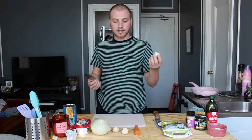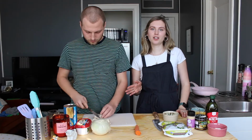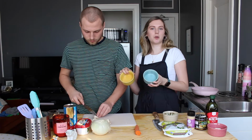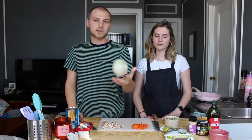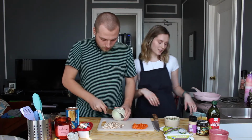While the potatoes are in the microwave, we can start chopping up the rest of our vegetables. I'll start by dicing 3 mushrooms. So once Sam is done cutting up the mushrooms, we're going to move on to cutting up half a carrot to the same size pieces. Since we're only doing 2 small portions of the pot pies, we're using small quantities of vegetables during this recipe. And finally, we're going to dice 1/4 of this onion. And while he's doing that, I'm going to be measuring out 1/4 cup of frozen peas.